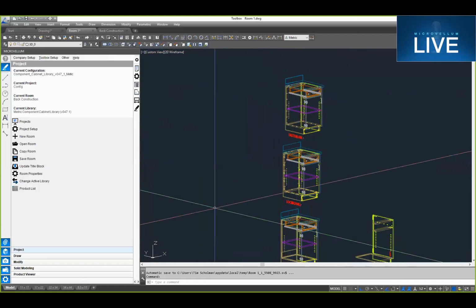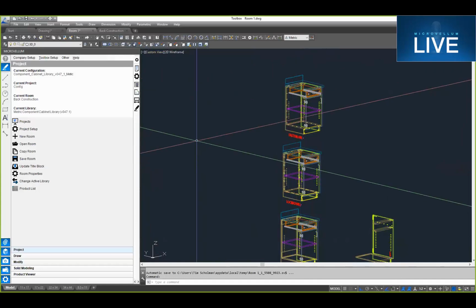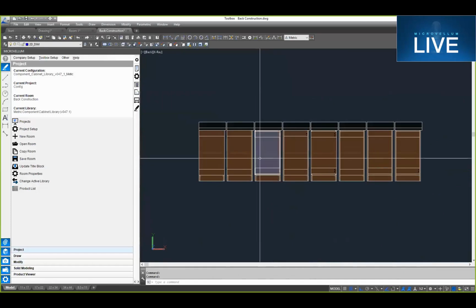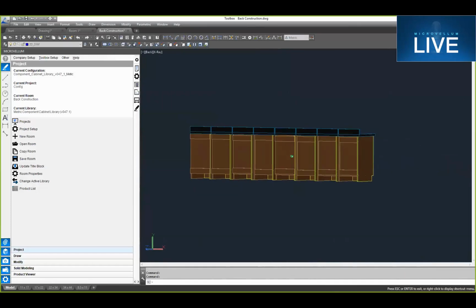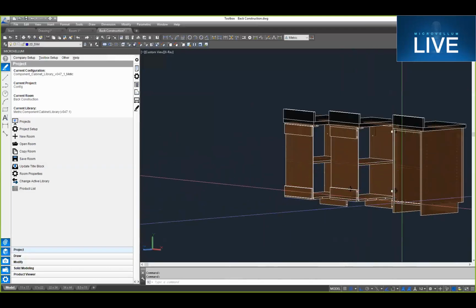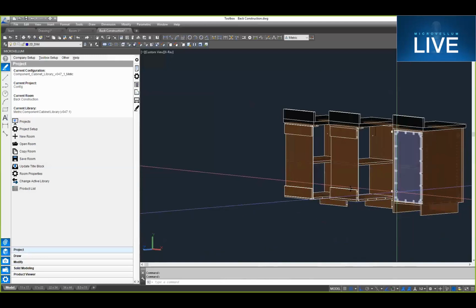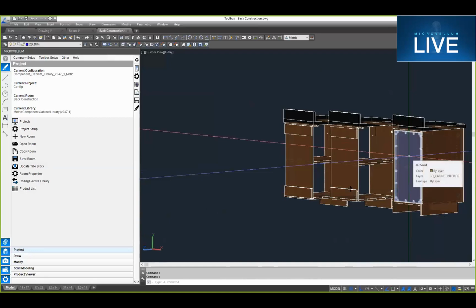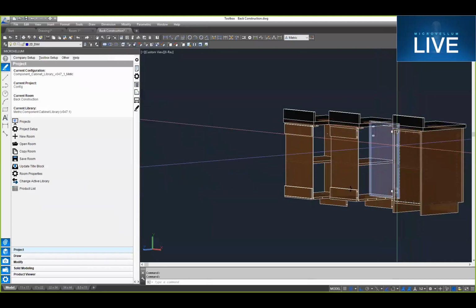All right, so if we had a chance to have a look at the poll there, then we can go ahead and have a look at our back construction options. Just a couple of other things to keep in mind as you're configuring your library. We have both thick back and backs with nailers within our cabinets, and so the difference there is a thick back would be something like a 3/4 inch panel that you would machine around into the cabinet sides and tops and bottoms with the same type of machining operations that you might use for tops and bottoms and other horizontal parts. And so it might be doweled or dadoed or lock dowels or cams or what have you. It would be attached with those types of methods.